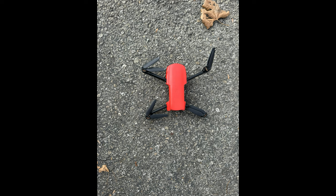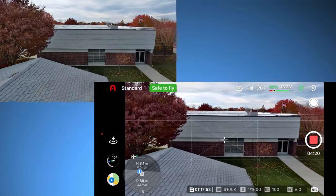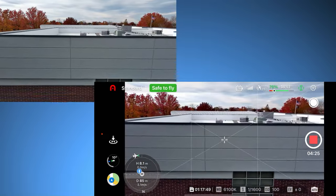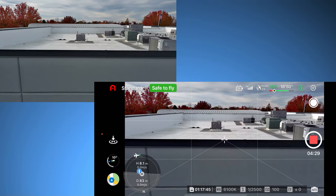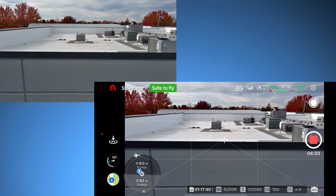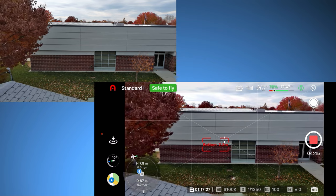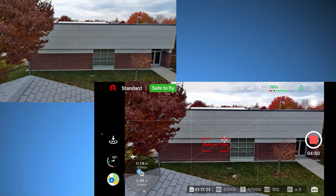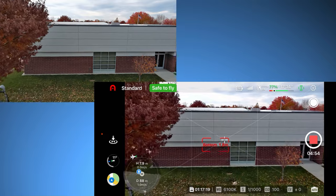Next in line was the little Autel Evo Nano Plus. The thing to know about this drone, we're over that same building, it does not have APAS, so it'll just brake. I was kind of tentative as I was getting close, because I didn't trust it, and I was probably even a little high here, but the drone definitely stopped before it got there. And then here, boy, you really hear the downward signal from the obstacle avoidance.